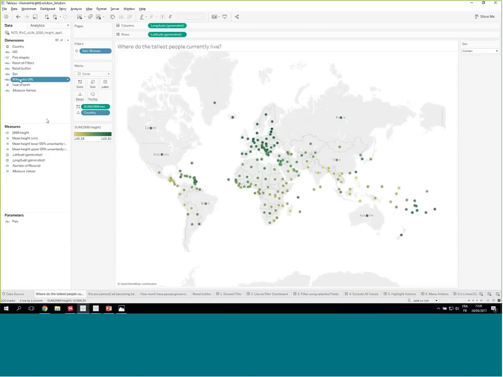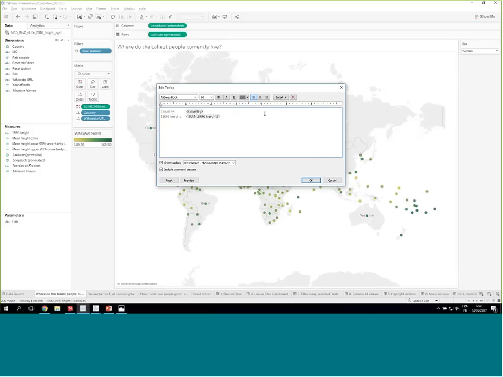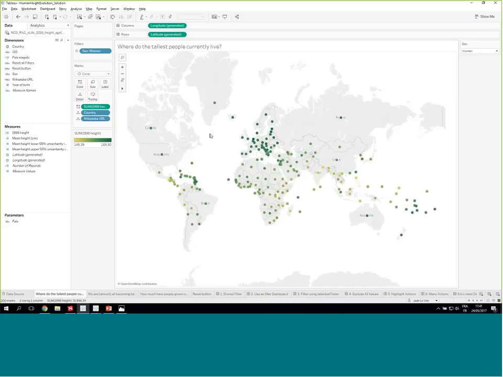So I take my Wikipedia URL, I put it on details. It won't show, but it will be somewhere in the view, so Tableau will be able to compute it. And then, yeah, that's fine. It's not showing anywhere.